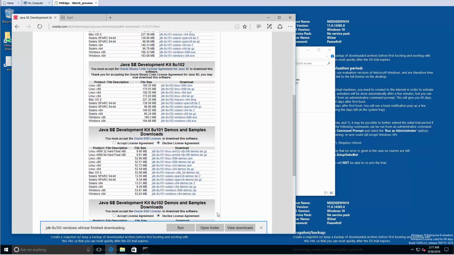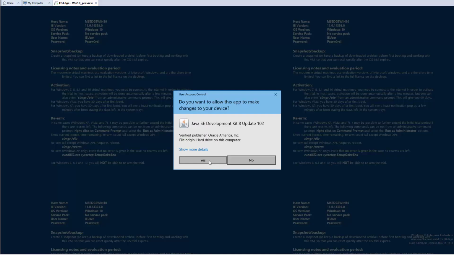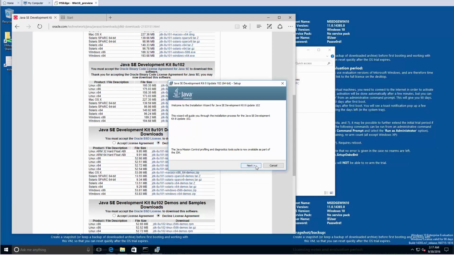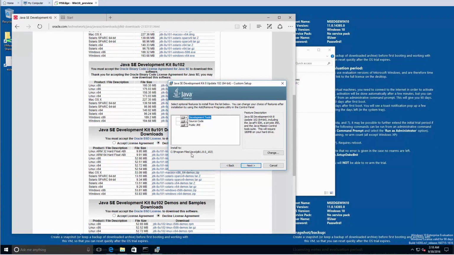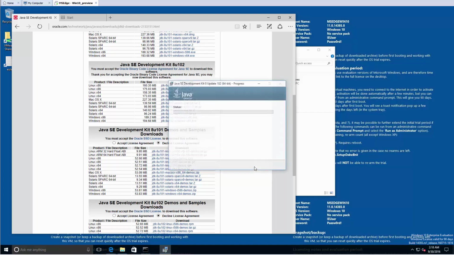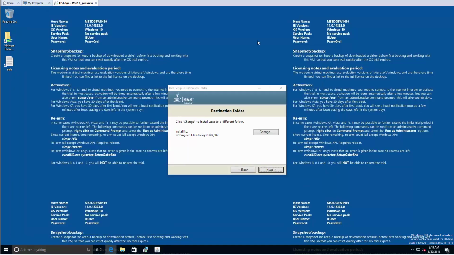Okay, now it's downloaded, I'm going to run the install program. Okay, it's going to install it into 1.8.0_102. That folder is fine.